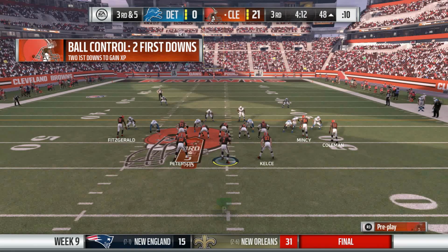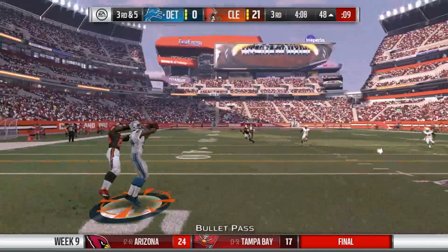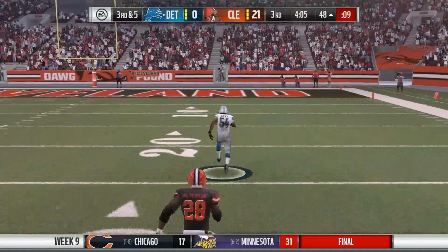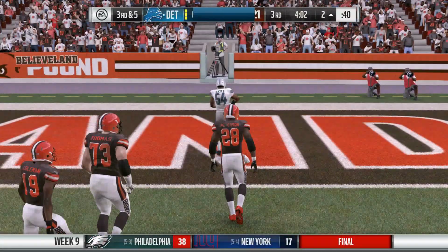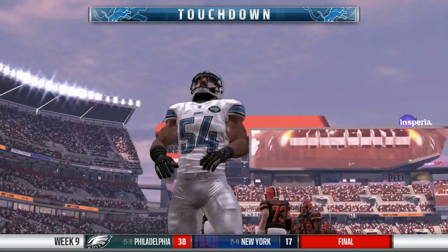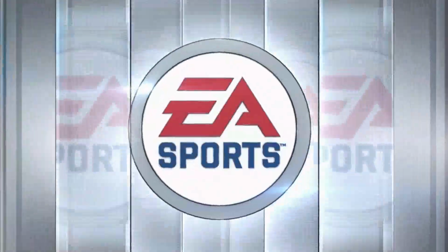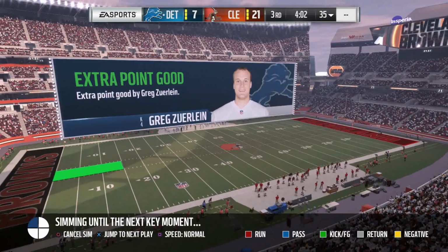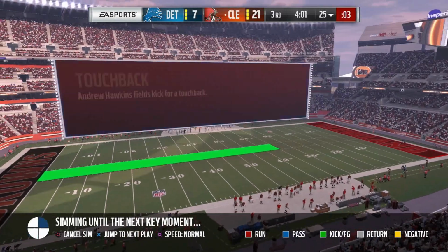Get wide. From the gun on 3rd down, it's Roethlisberger. Oh, Big Ben made a mistake there. A great read, and now nothing but green ahead of him. And he will bring it back. Mistake made there. The first pick six of the season. Short throw, pick 6 right there by those linebackers. So Big Ben makes a mistake there. The extra point is good, and the Lions have scored their first.